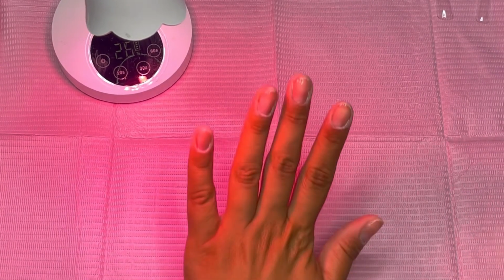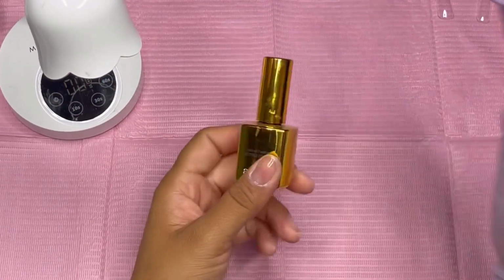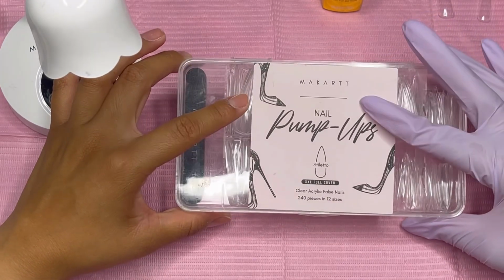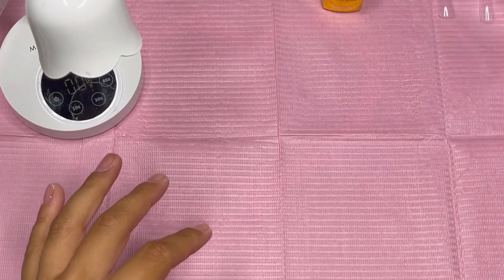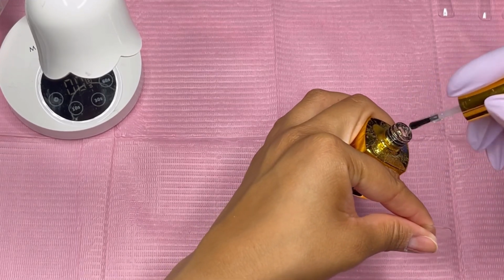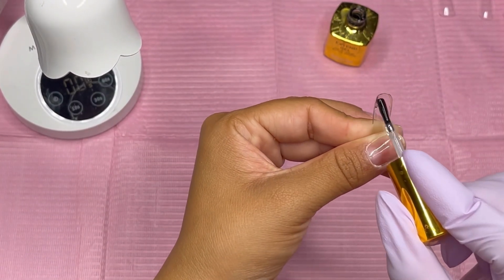So first things first, I'm gonna go ahead and glue on my tips, but this time I'm doing a different method. I am gonna be doing the Gel X method, and I'm using my Oppress glue. I am using Makart's pump ups. I am gonna be cutting these down because I do want that almond shape, and I figured that these were just perfect for it. Before I start, I already did my prep and everything. I did do a peel off base coat because I did take these off right after.